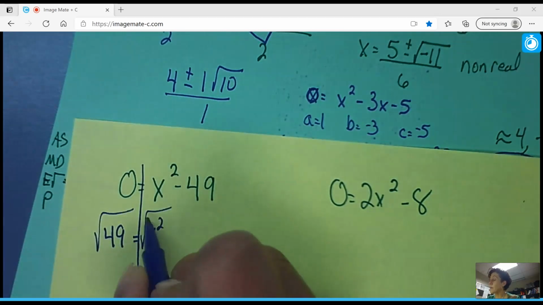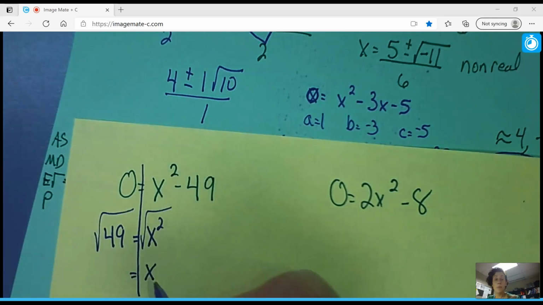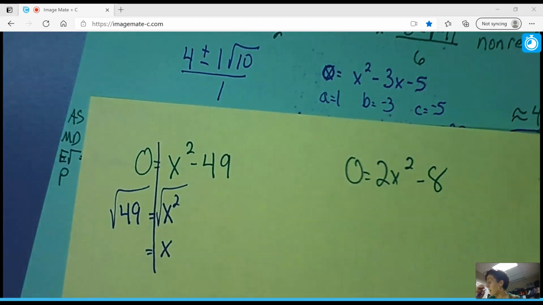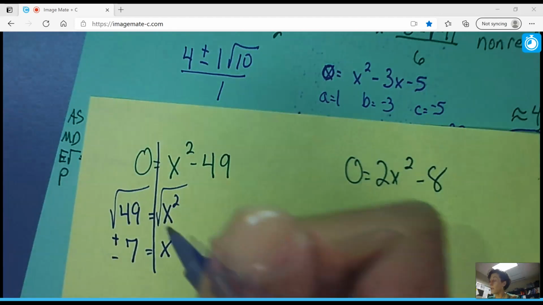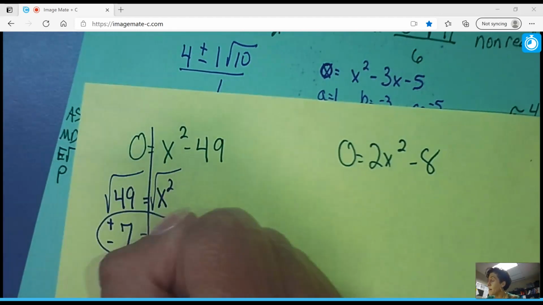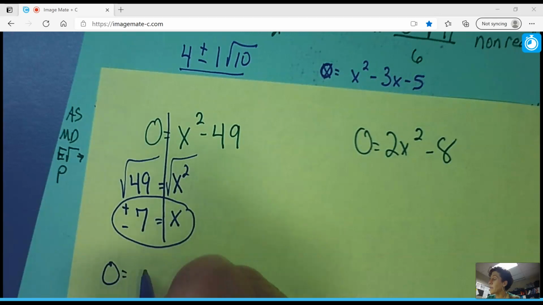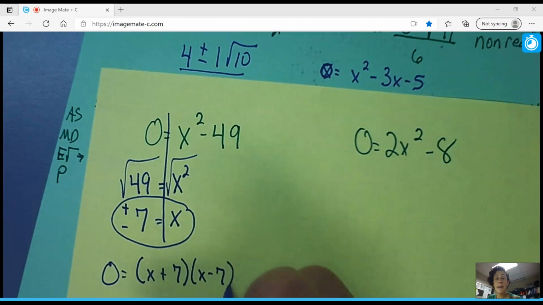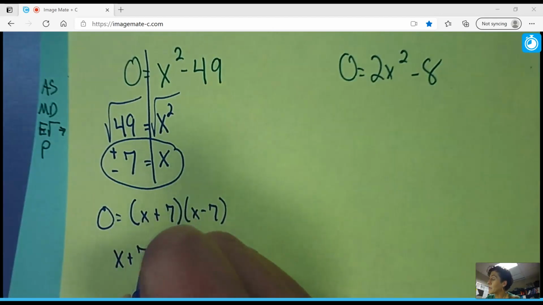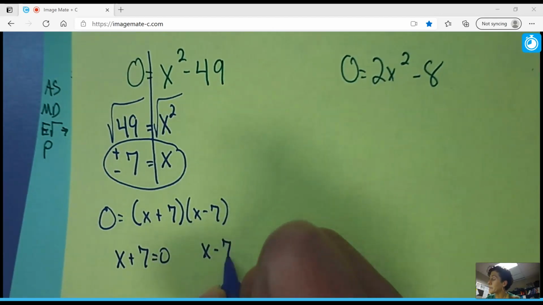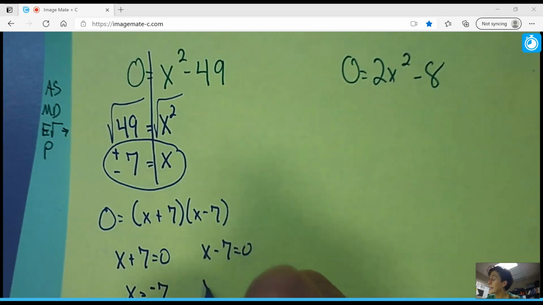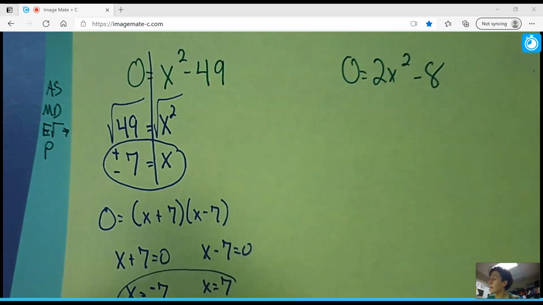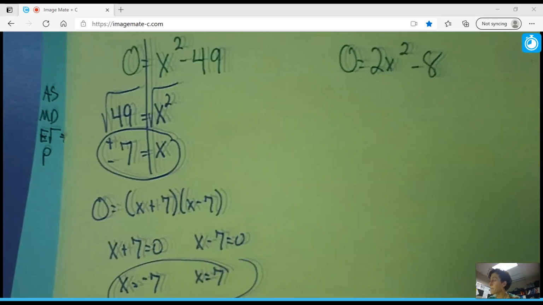And when I square root the squared, they cancel out and I'm just left with x. And when you take the square root of 49, you actually get a nice number, 7. But this is where you get a positive and a negative version. So that's one way to get our two answers. Otherwise, some of you might realize that it's a difference of squares of x plus 7 and x minus 7. And then when I set my factors equal to 0, I'll subtract 7 here, get negative 7, and I'd add 7 here and get a positive 7. So either way, you're getting a positive and negative 7.